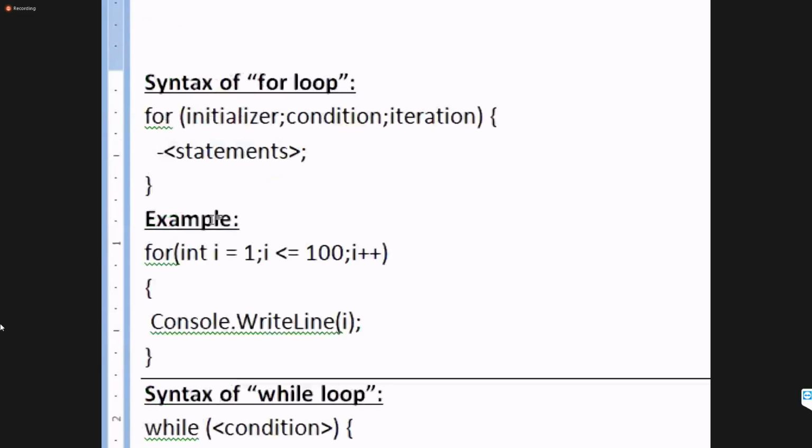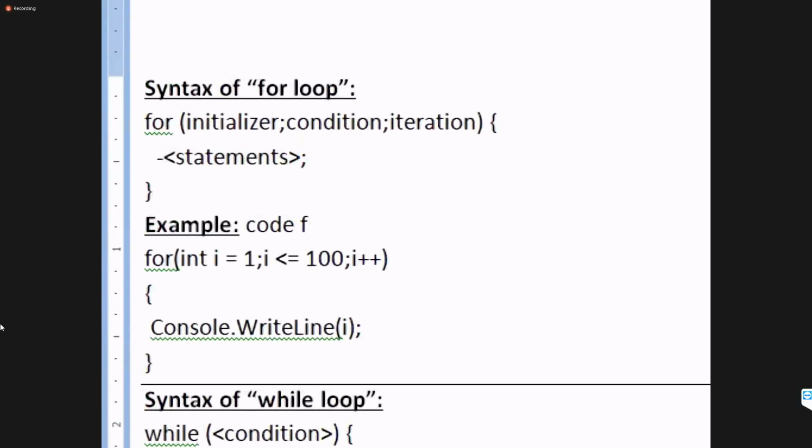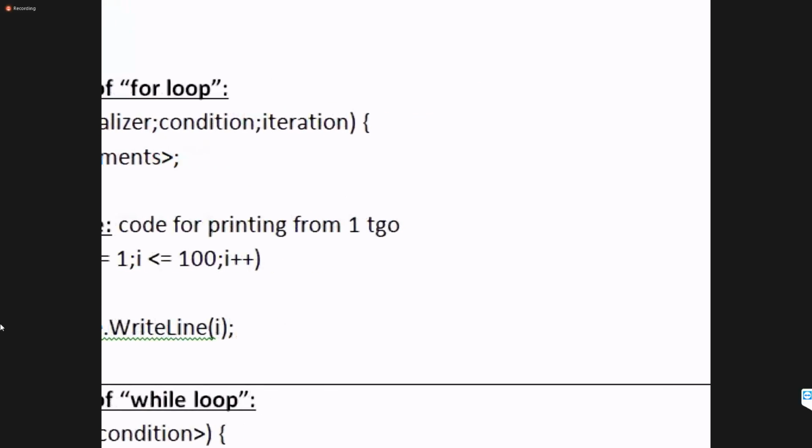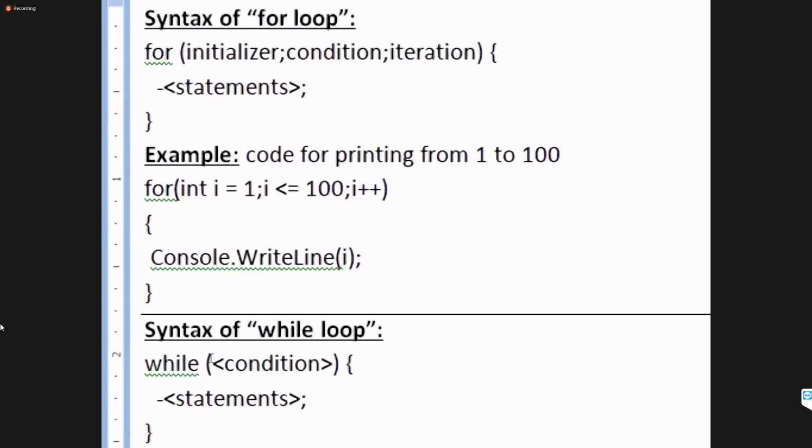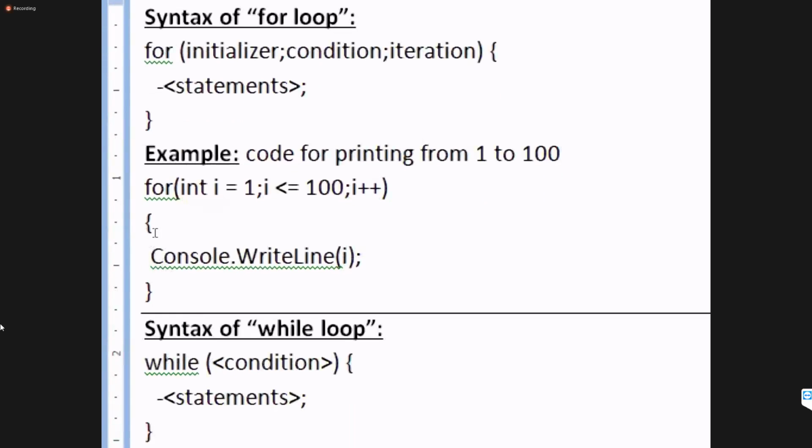And here is an example for printing from 1 to 100. You can see this is the code for printing from 1 to 100. So i equals 1 is initialization. i less than or equal to 100 is condition. i plus plus is iteration. Console.WriteLine(i) will print 1 to 100.